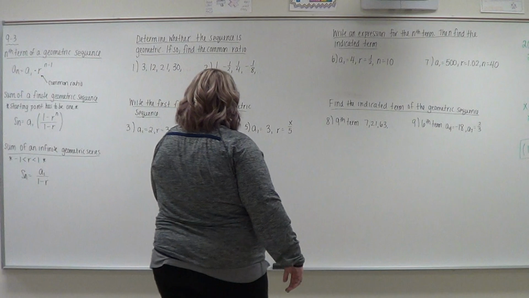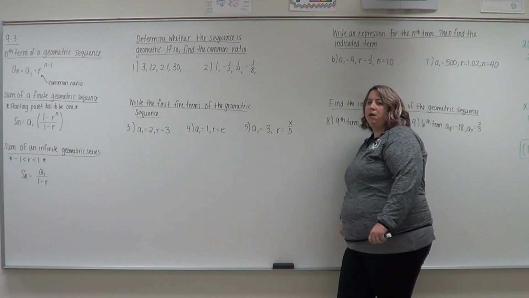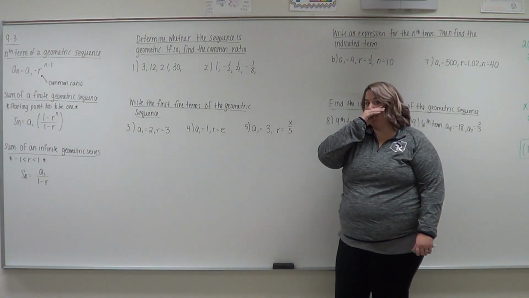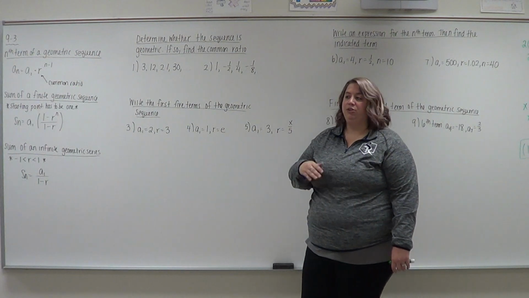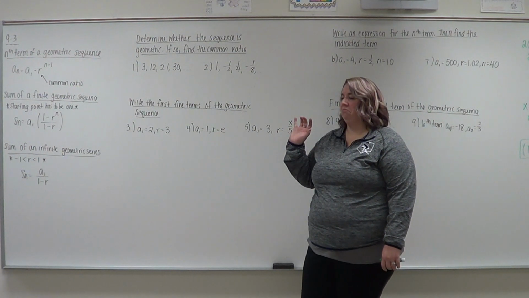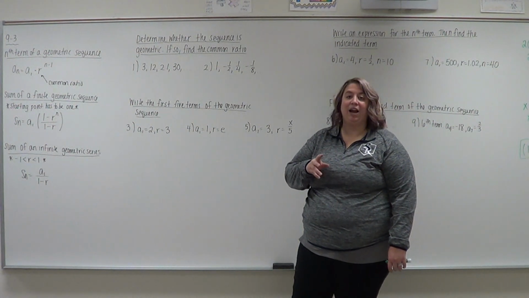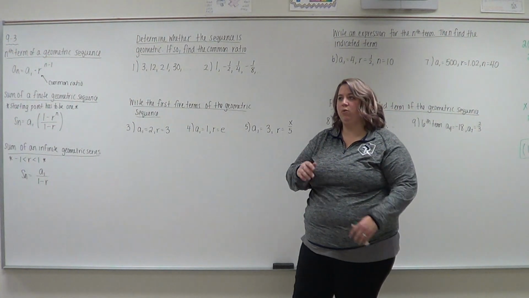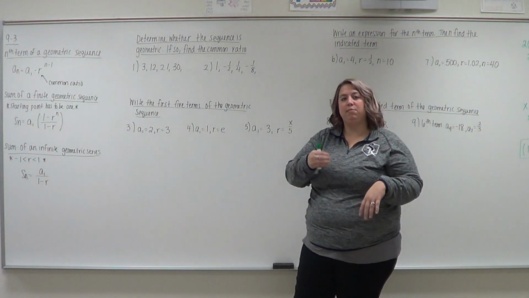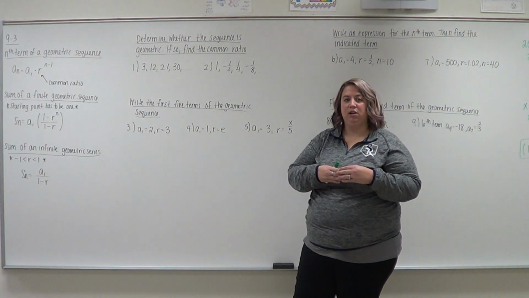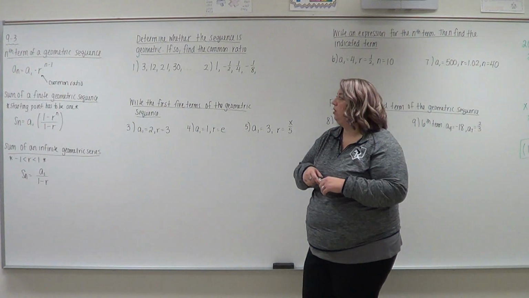This section, section 3, is all about geometric sequences. Geometric sequences are when you multiply to get the next number. So whether you're multiplying by an integer, like 2, 10, -5, or you're multiplying by a fraction. With arithmetic, you're always thinking adding, even if it's negative numbers. Geometric, you're always thinking multiply, even if it has to be fractions. So instead of dividing by 2, you would think of that as multiplying by a half.